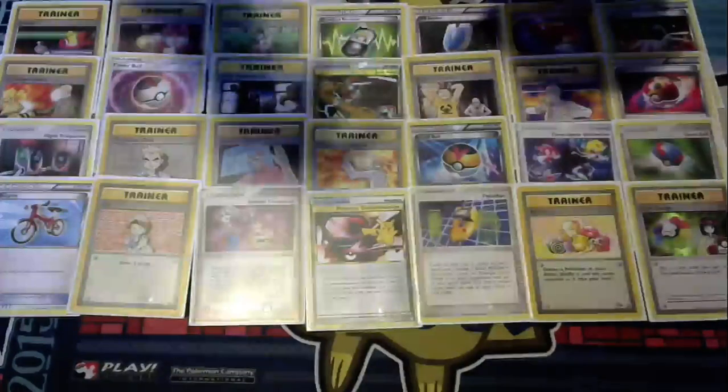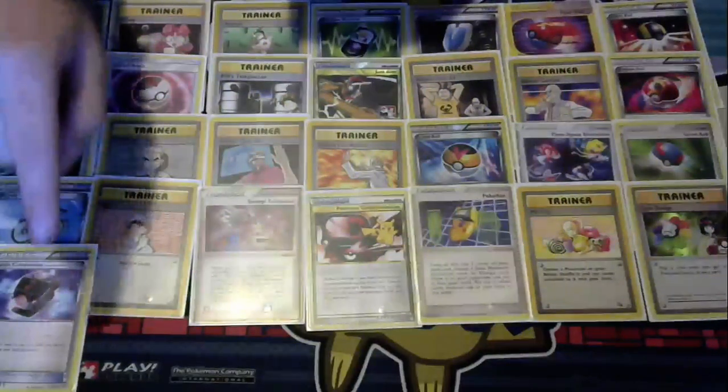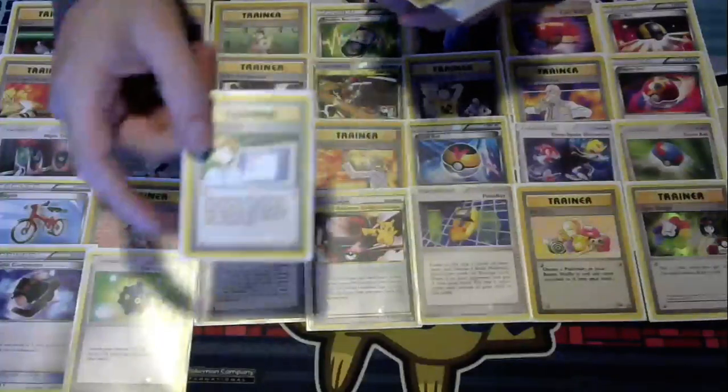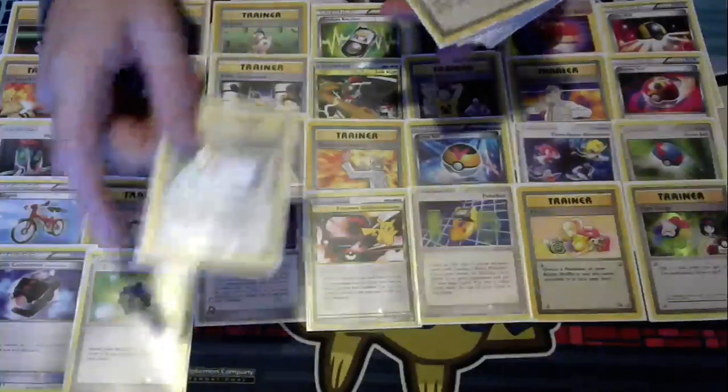Gym Badge, just another draw power thing. Battle Compressor helps you get metal energies into the discard pile so you can extra energy bomb them. Pokemon Rescue for your Electro DX. Mail from Bill, it's just a glorified bicycle. Actually, not even glorified, it is bicycle, just old.